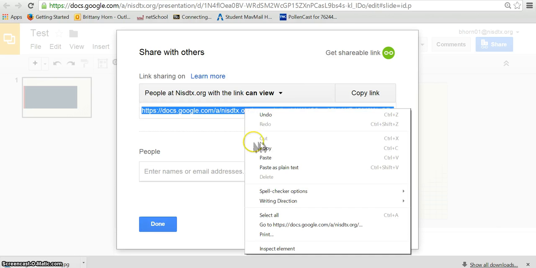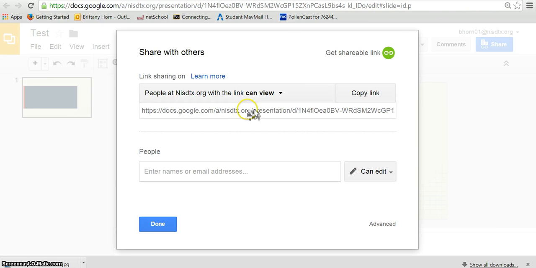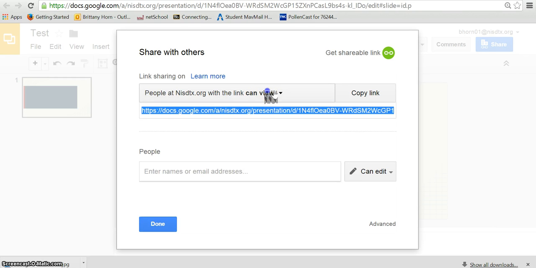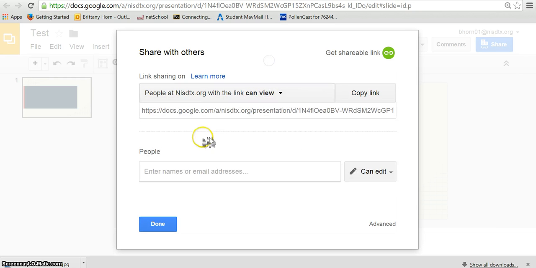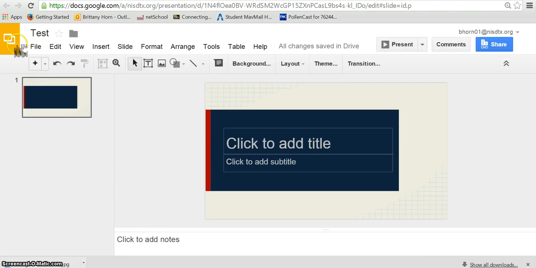Then you will click here to share the link. So if I just want to have other people be able to see this, then it's going to be view, not edit. So just view, and then you can pull this up to do any kind of presentation that you want. Remember that it saves in your Google Drive.